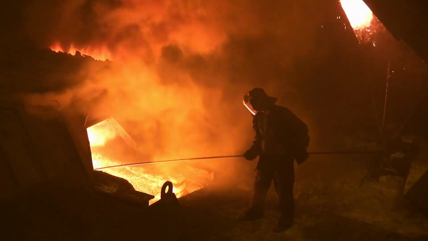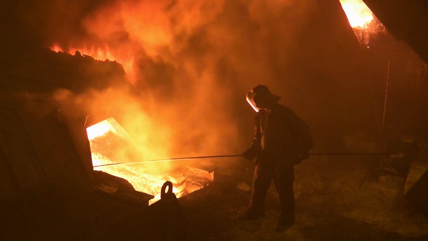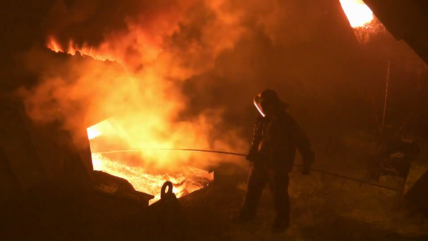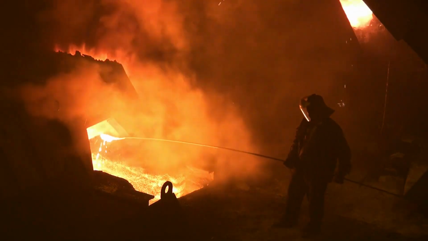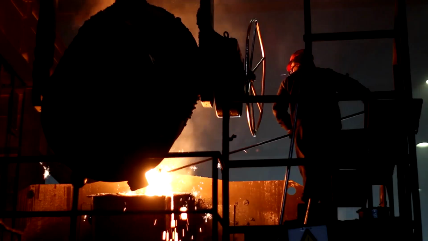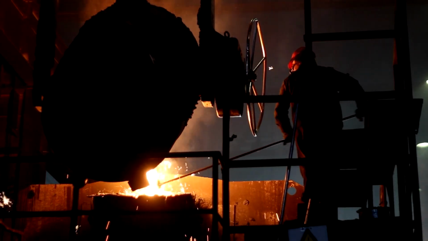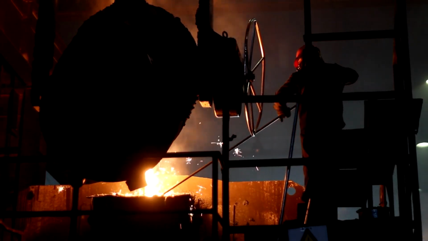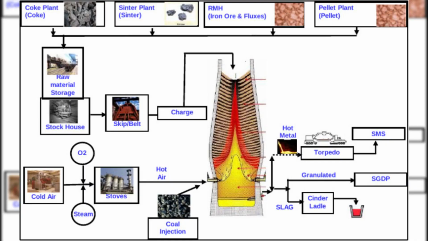Once the raw materials, iron ore, coke, and limestone, are prepared and continuously fed into the blast furnace, the real transformation begins, and this stage is one of the most important in the entire production chain, because it is here that solid mineral material is converted into molten metal through a combination of thermal energy, chemical reactions, and controlled material flow.